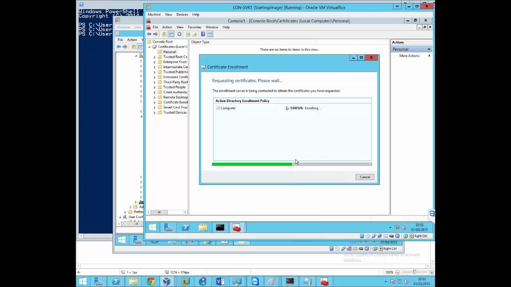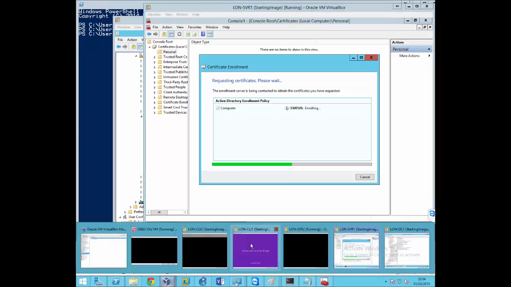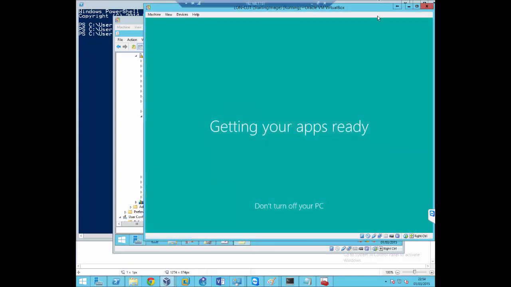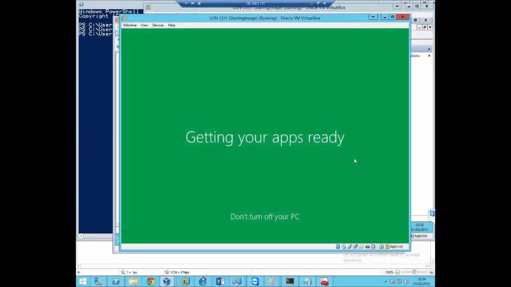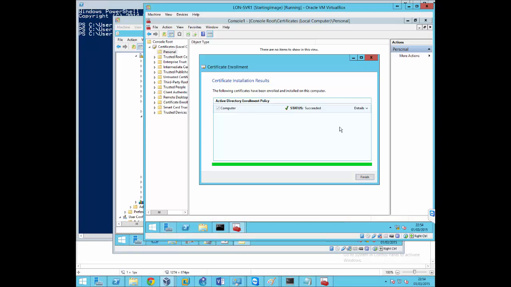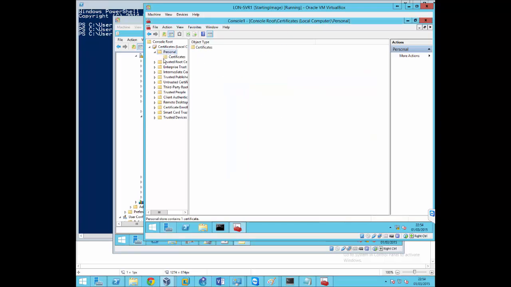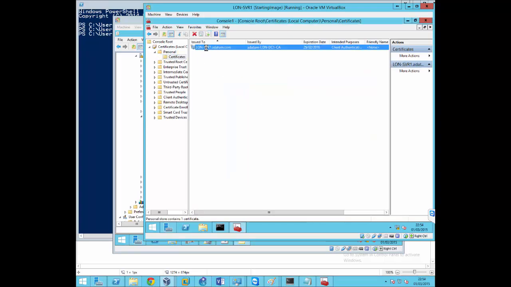So now this server has, or should have, a certificate in a few minutes. It should have a certificate that we can use to authenticate the server, and we'll do the same for the client. It's purple now, still green. Okay, here we go. So this guy has a certificate, and you can see the certificate now.